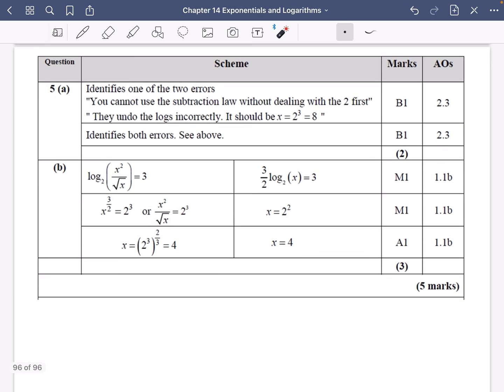So I would say that exponentials and logarithms is probably one of the hardest chapters that there is, and it's used a lot throughout year 13. So it's definitely worth making sure you know exactly what you're doing for this and doing lots and lots of practice. But well done for making it to the end of pure year 1, and have a look through some of my exam questions on this. They should be quite useful.